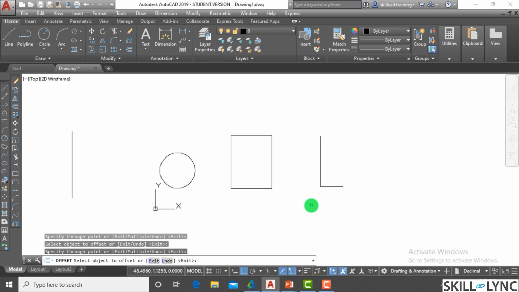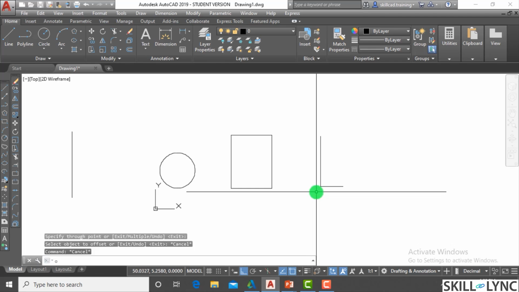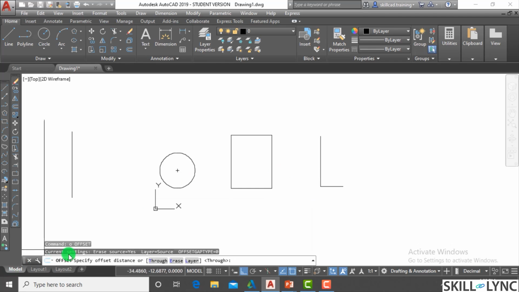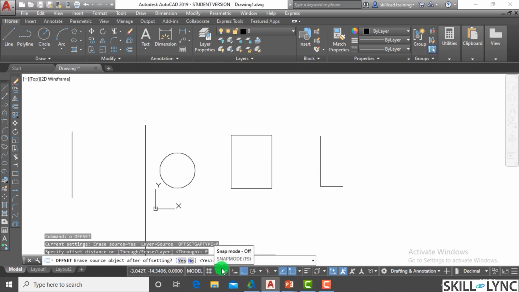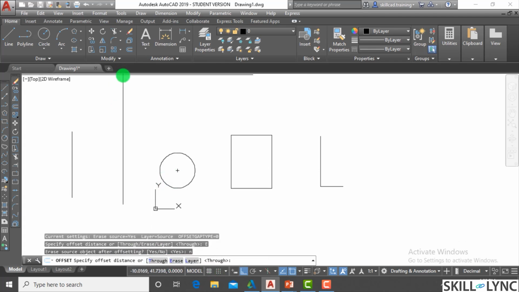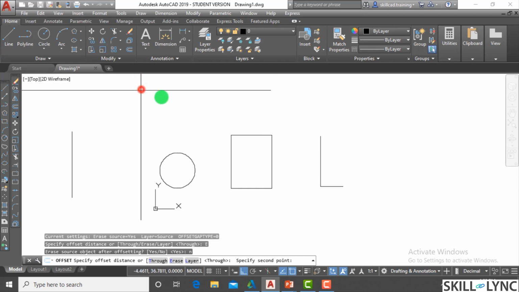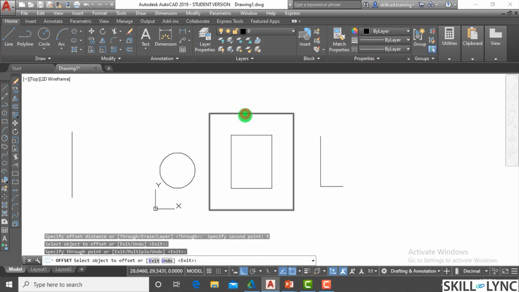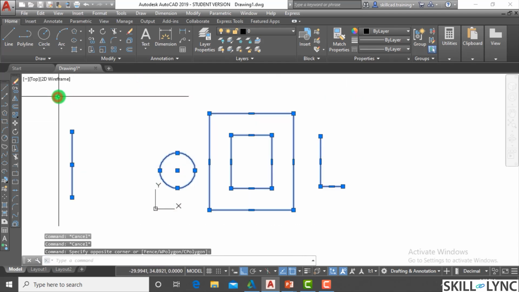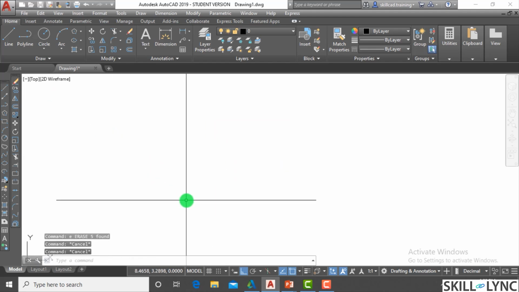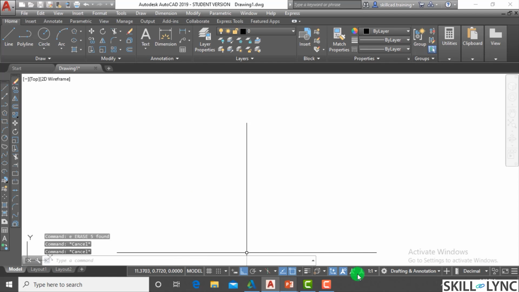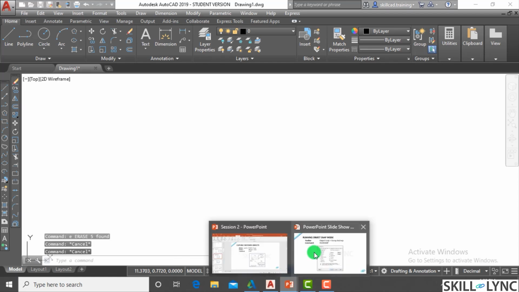So it can be a very helpful tool sometimes in the drawing application when you have an erase option. Now when you offset it, you need to change the settings. So you go for erase, say no. Okay, so let's go to through, and here we go, and finish the offset. There are a lot of system variables that we can discuss about offset, but let's not get into them at this moment. So let's go with the illustration first.